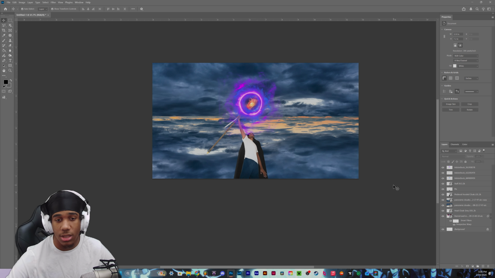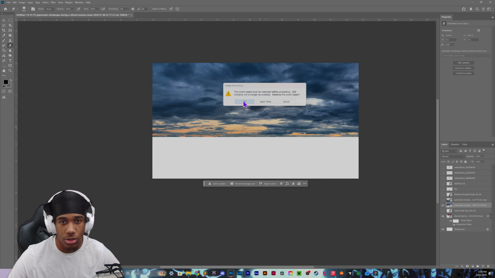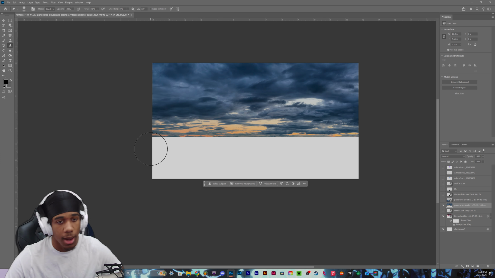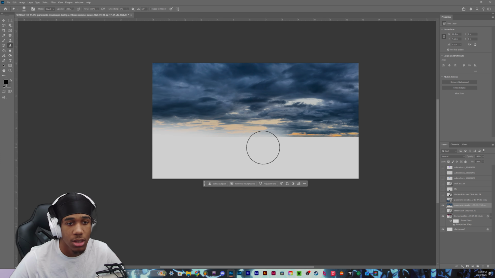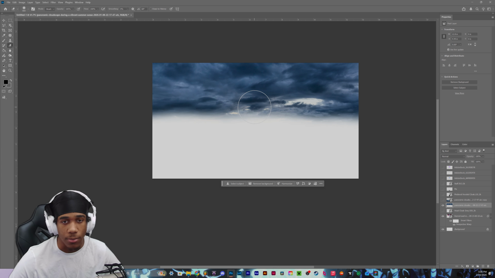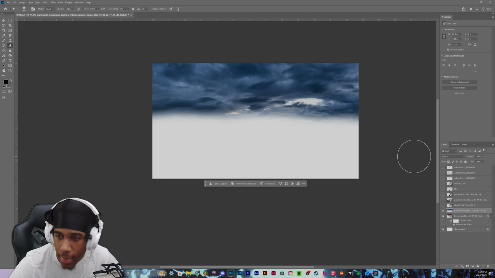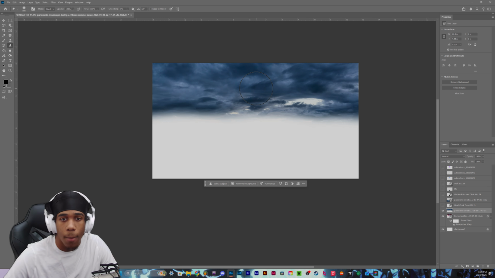Let's start putting together the background first, then my character. Grab your erase tool, make sure you convert it to a smart object, and then we're going to brush away the yellow part of the sky because we do not want any part of that. And then going into it, we're going to erase a hole in the sky.